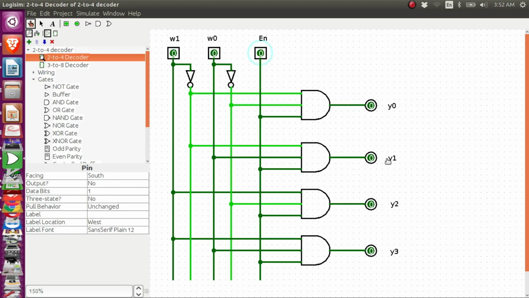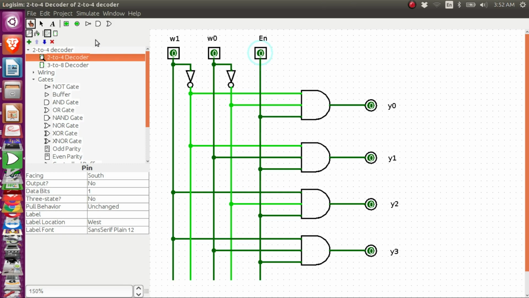The Y1 output is equal to En dot W1 prime W0. The Y2 output is equal to En dot W1 W0 prime, and the Y3 output is equal to En W1 W0.